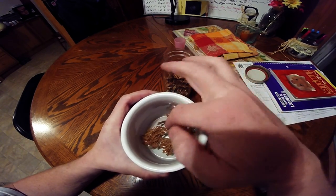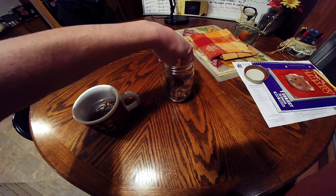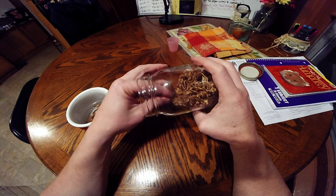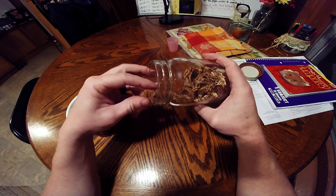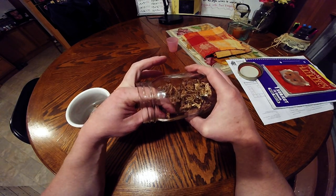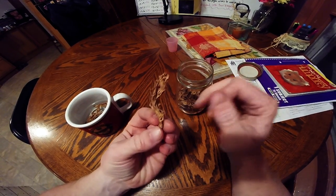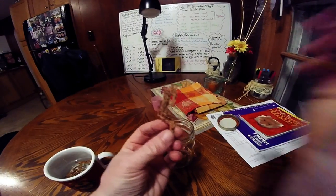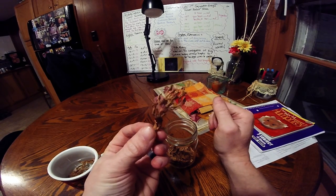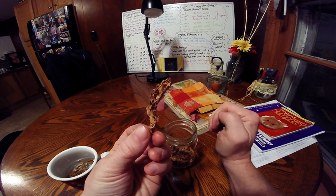There's one thing that I need to tell you now, and then I'm going to show you a clip. There actually is a look-alike that is not considered edible for the crown-tipped coral mushroom. It's somewhat of a look-alike. It's actually called the jellied false coral. And the texture of it, or the makeup of it, is more like they look like a coral, but they're more like a jelly fungus. They're more of that kind of consistency than they are the coral mushroom, or the crown-tipped coral mushroom. I'm going to show you a clip of that.